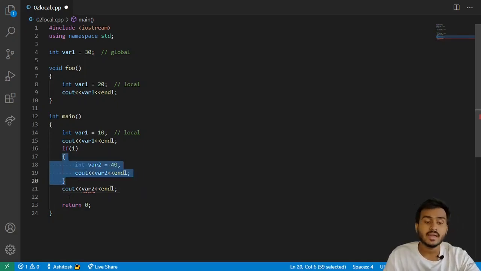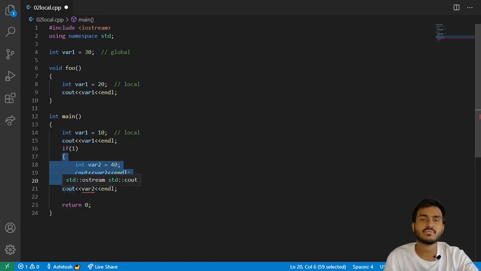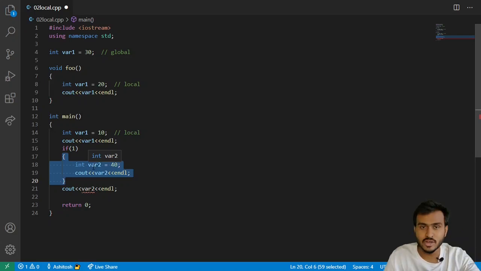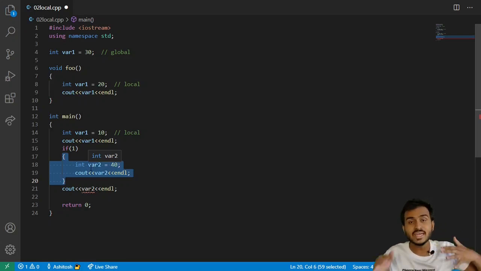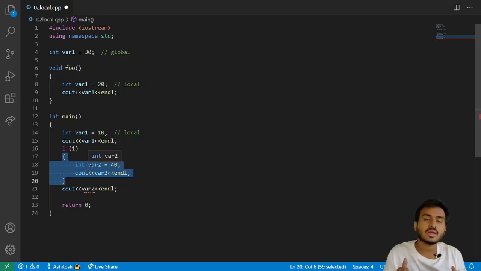That's why this statement is invalid. Even if this var2 is declared inside of a function, it is not actually declared directly inside of the function, because it is declared inside of a block in a function. And that's why whenever you declare anything inside of a block, it will have a different scope, and that is called block scope.